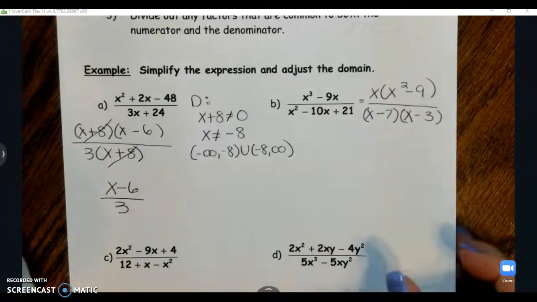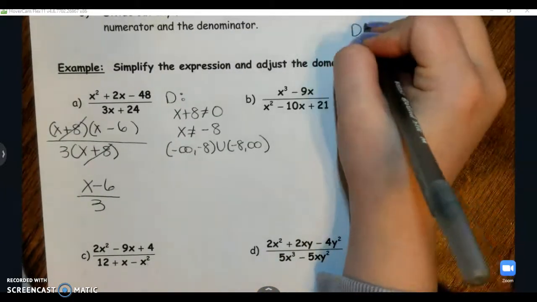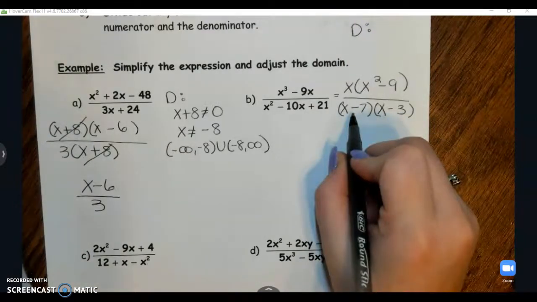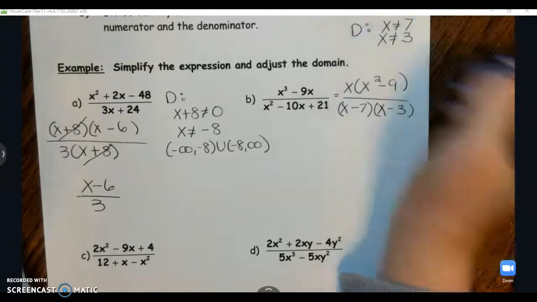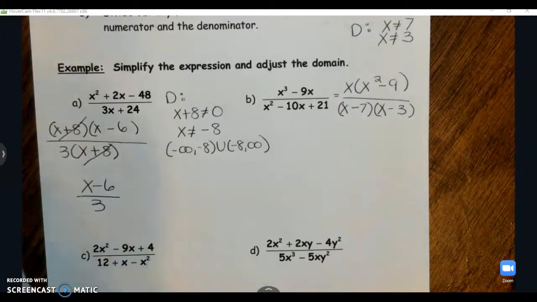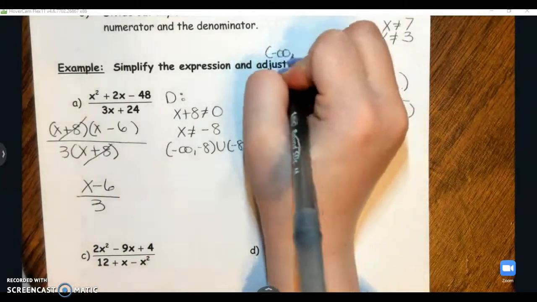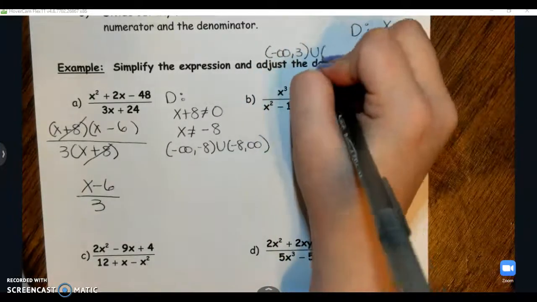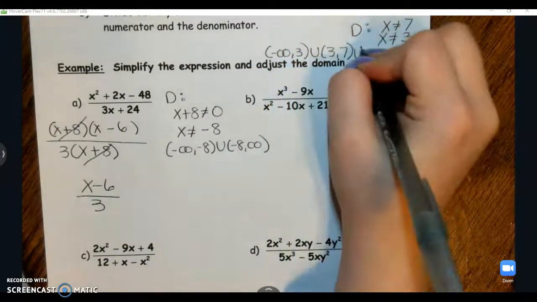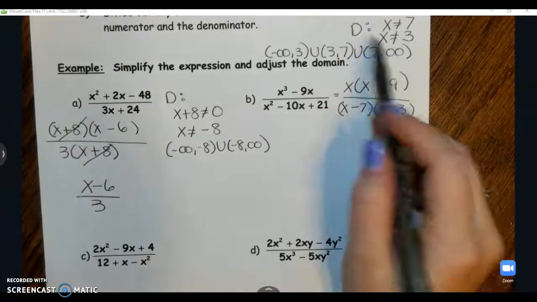All right, so before we start simplifying any further, let's identify our domain. I'm going to do that up here. So what would make our denominator 0? Well, that would be if x was 7 or if x was 3. But of course, we're going to want this in interval notation, and we're going to be, again, practicing. We're going to have 3 intervals here going from smallest to largest. So we're going to go negative infinity to, out of 3 and 7, 3 is the smaller. And then I'm going to have my interval from 3 to 7. And then from 7 to positive infinity, again, all parentheses. Okay, so there's my domain.